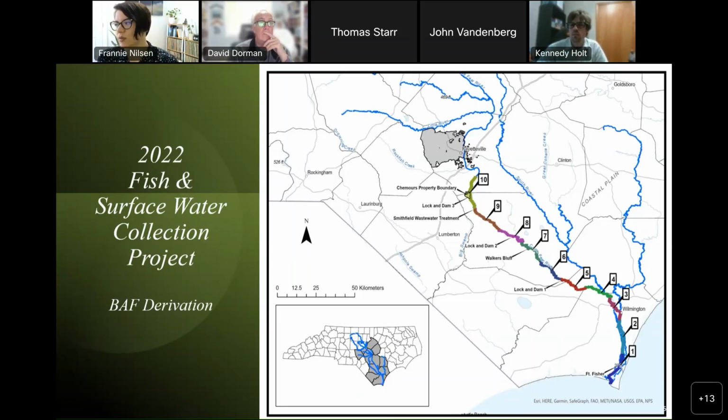The river spans a number of counties, and there are a lot of different features along the river that we have mentioned in a lot of different documents and presentations, like the lock and dams, wastewater treatment facilities, other things. And so here, oh, I'm sorry, the gray polygon is Fayetteville. That's not Fayetteville Works. If you look closely in, can you see my mouse, or am I mousing over this just for myself?